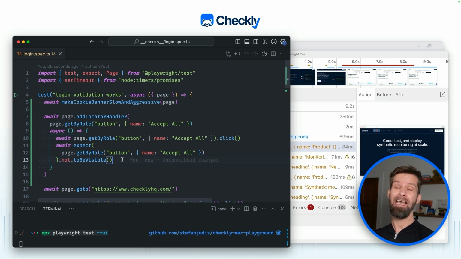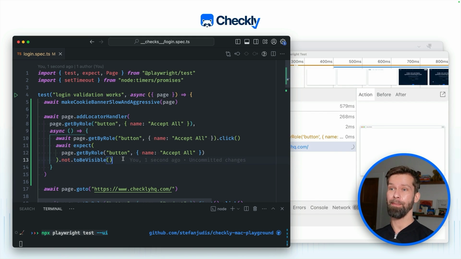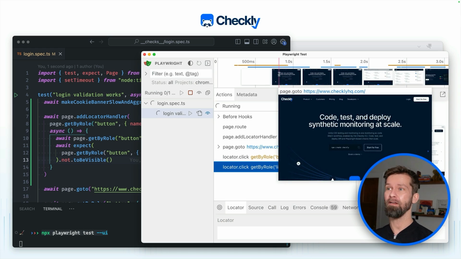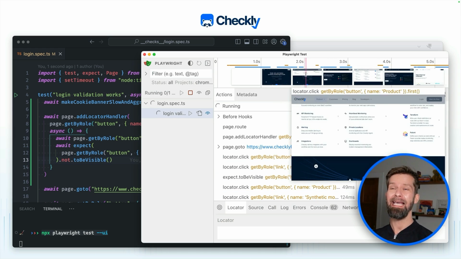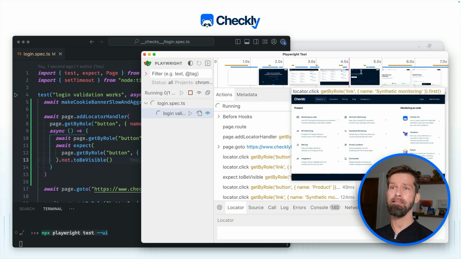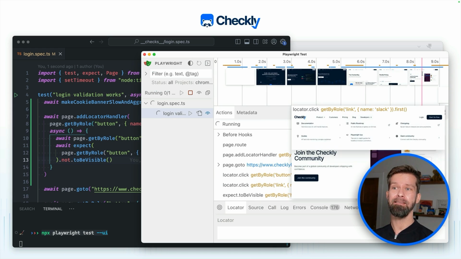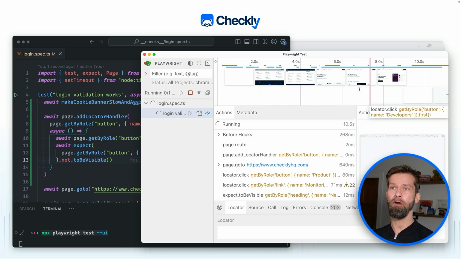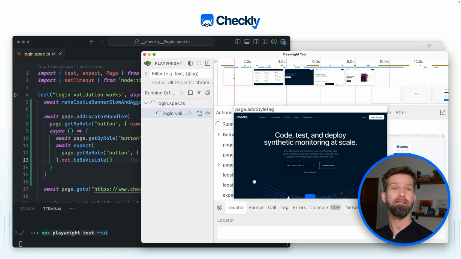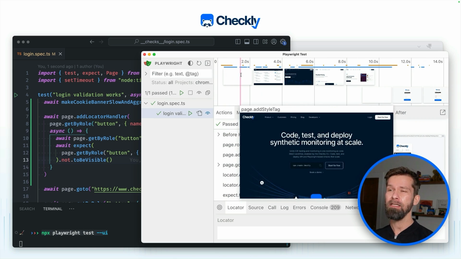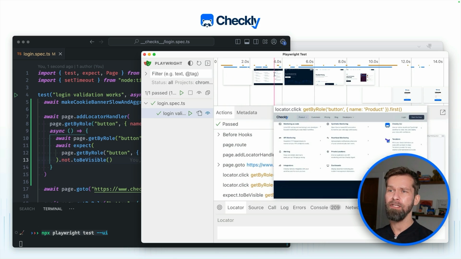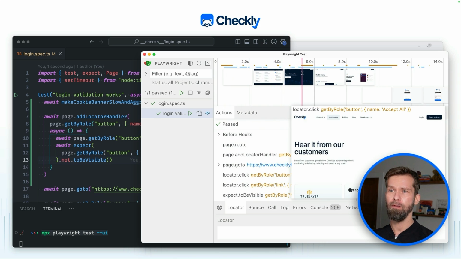So let's hit save and see what happens. When I go back to UI mode, we can first of all see if our test case is now working properly and is succeeding. And this indeed looks good. So we have here the login dialog, so nothing was blocking our navigation. So let's go slowly over all the screenshots. Let's see if we can spot the cookie banner. Here it is. Right in the middle of the test case, there was the cookie banner handling.